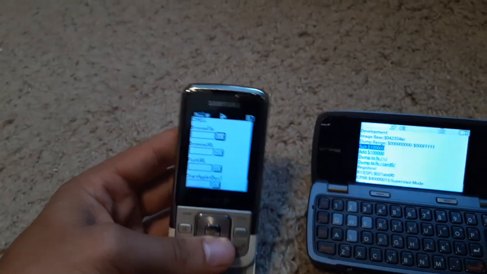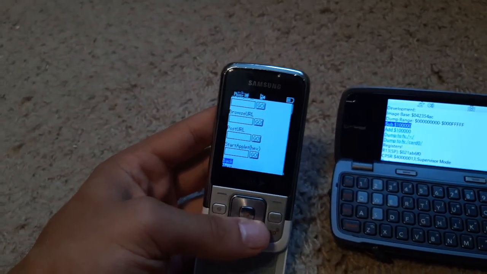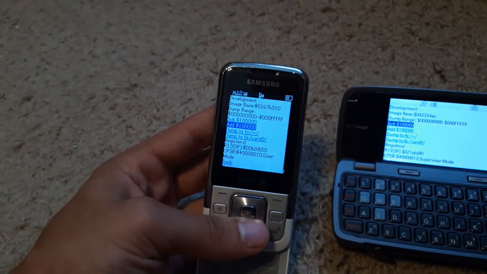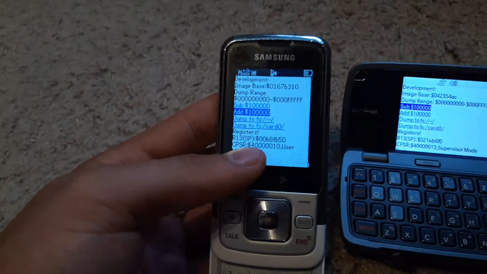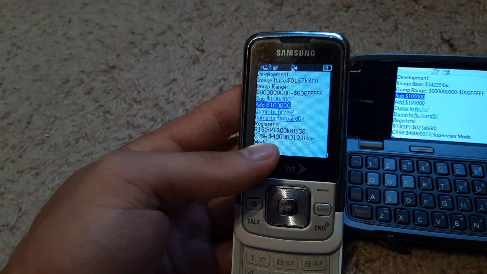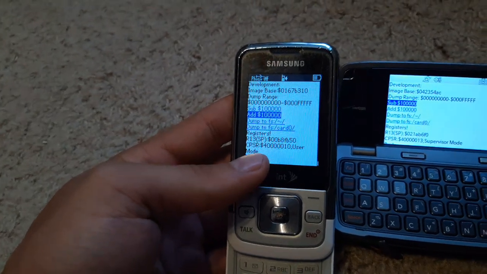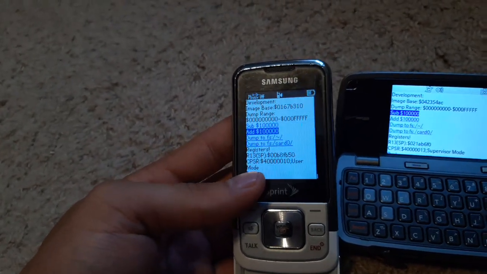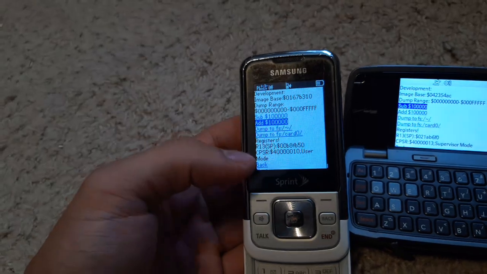But anyway, on the Samsung, we also see stack pointer, but we also have the CPSR, or the current program status register.